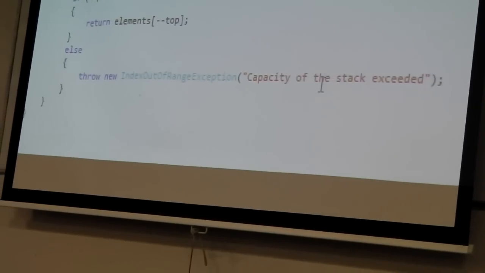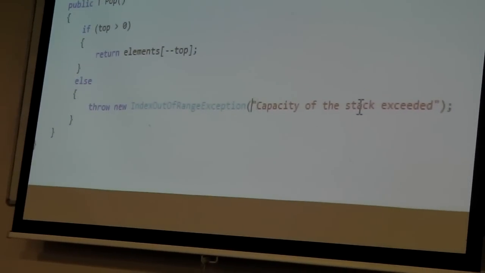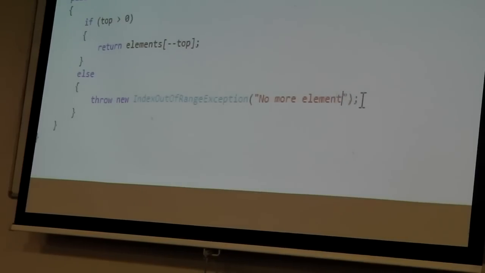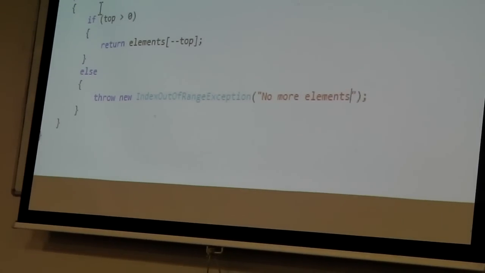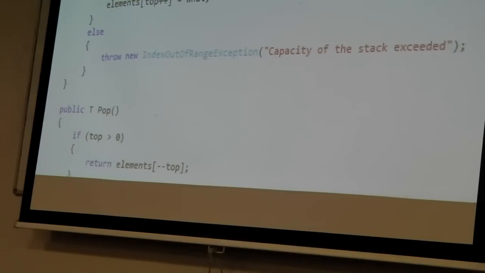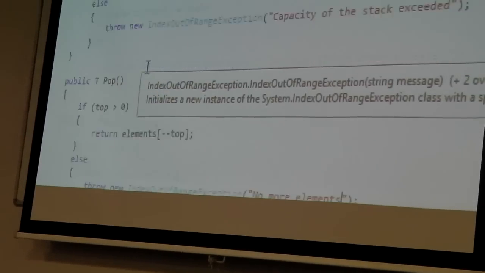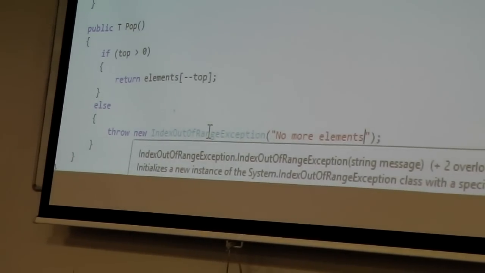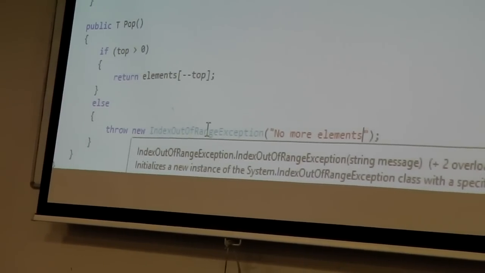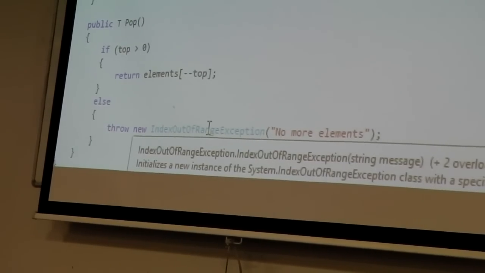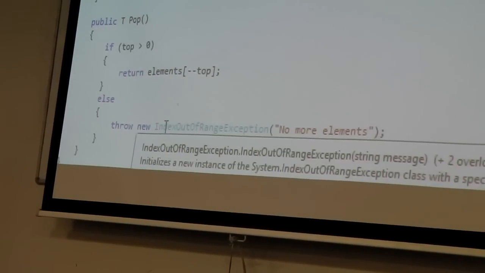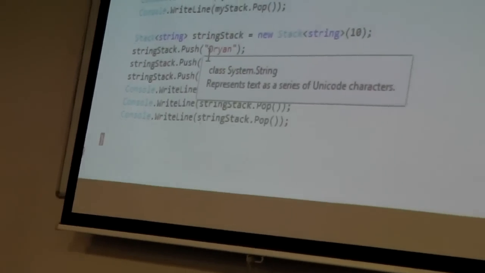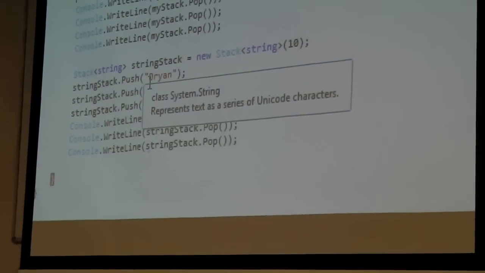So we'll throw "no more elements", right? That's what we'll throw this time. The interesting thing here is, if you look up here, when you do the push, when you do the pop, I return this. If I throw the exception, what gets returned? Nothing. It doesn't actually return anything. What it basically does is jump from this line of code to somewhere in here. Or if you don't actually catch the exception, the program will crash and the C# runtime will catch it.